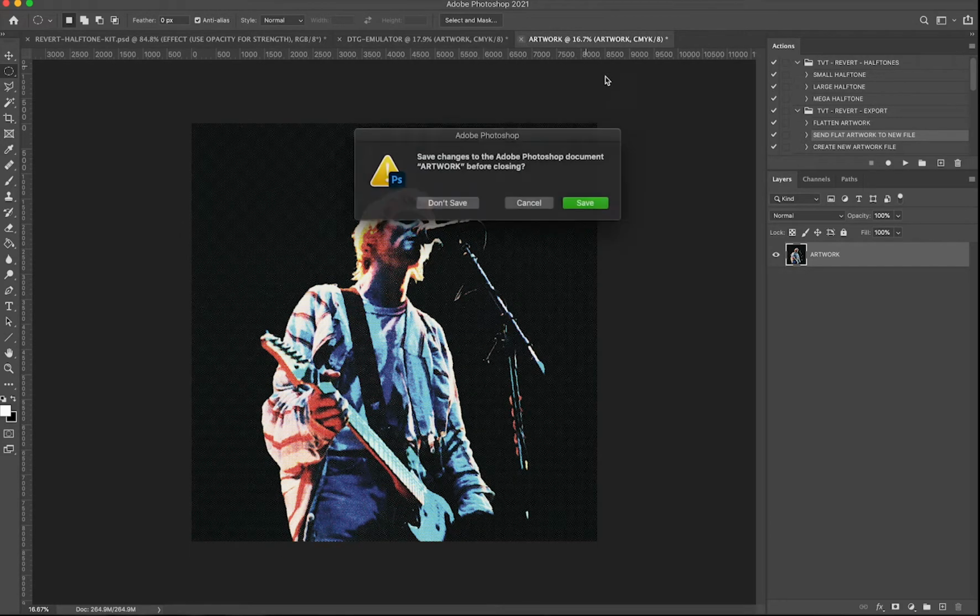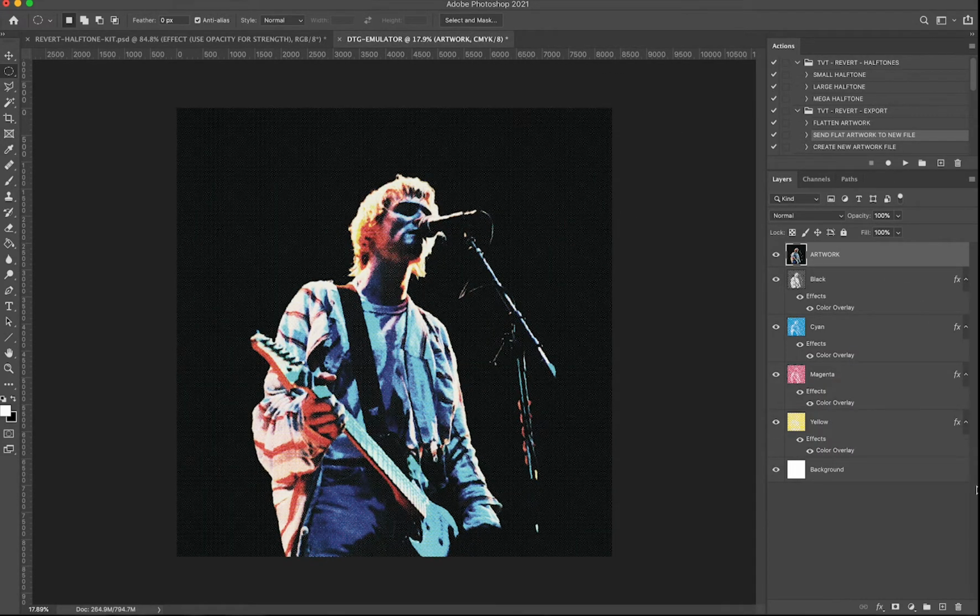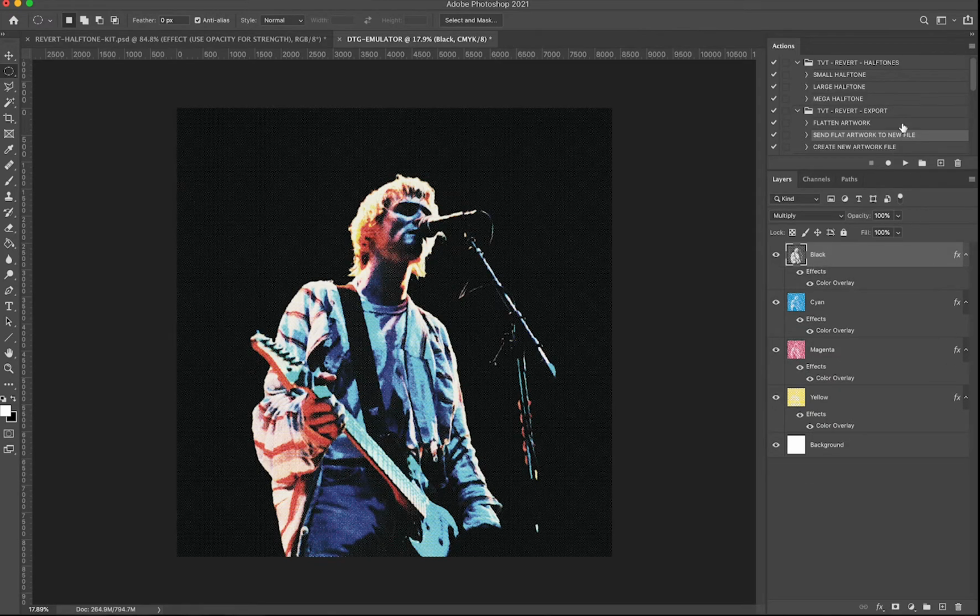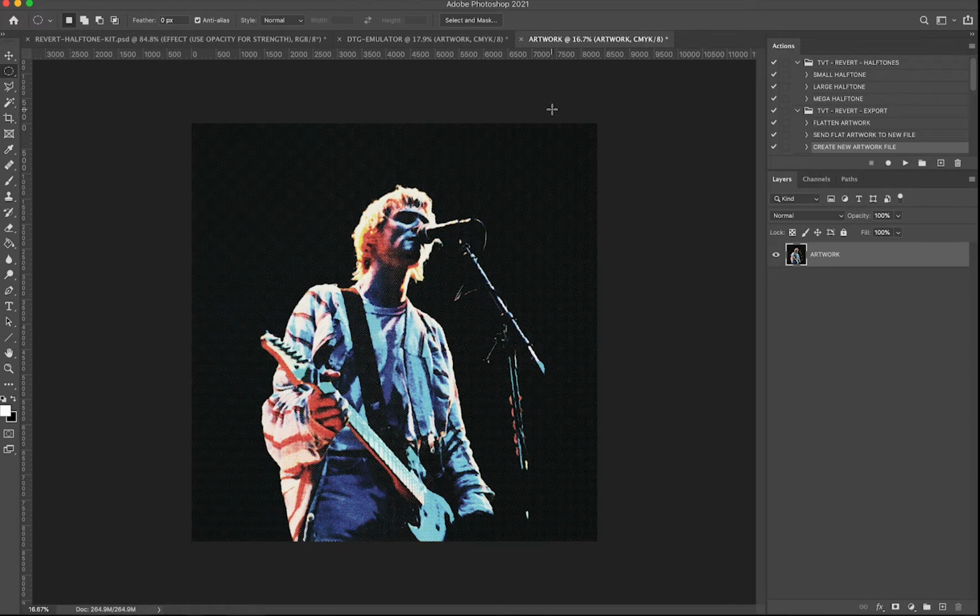So you've got 2 versions, and then if we delete this layer now, essentially this third option just merges those 2. So say you've been messing around with the colors or whatever, and you're just happy to get straight out into a new doc, then you just click the third action, and then bam, you've got your artwork flattened, ready to rock.